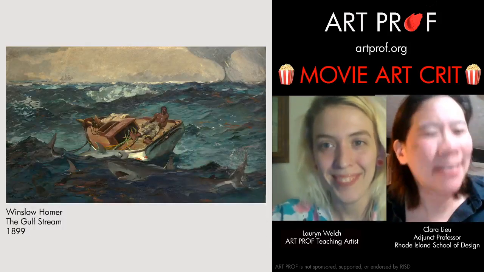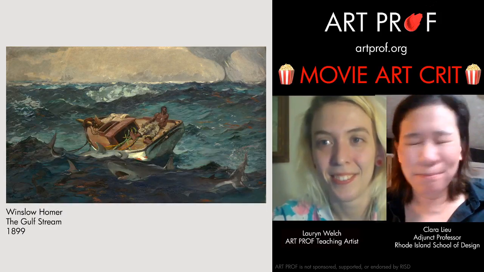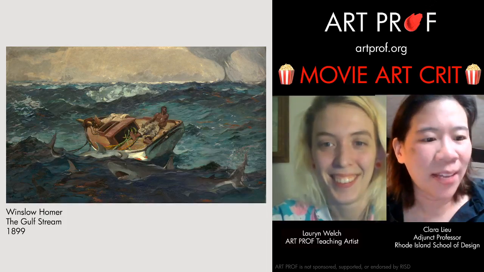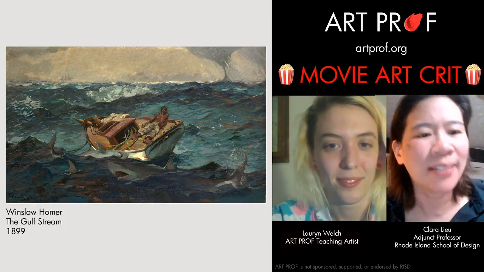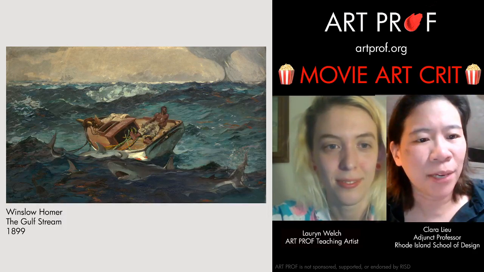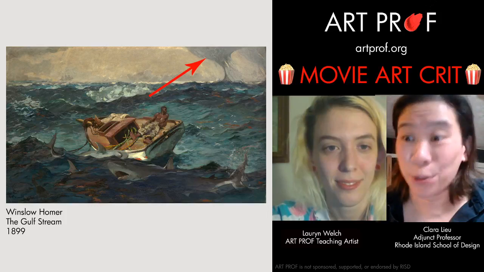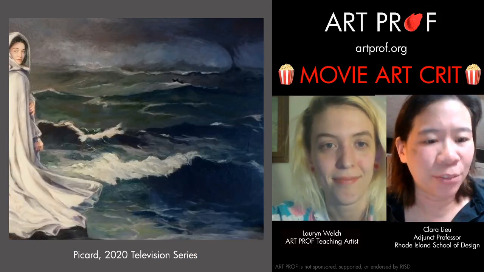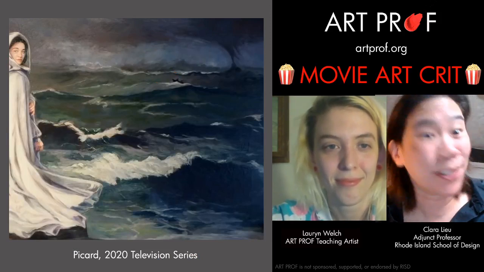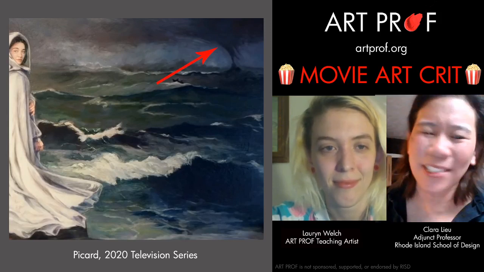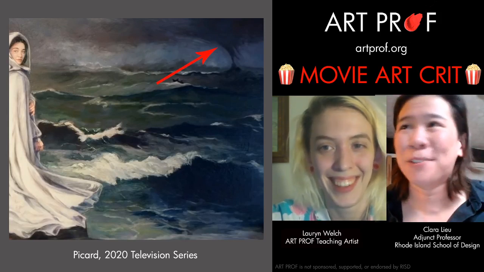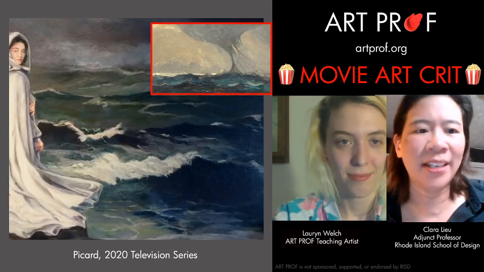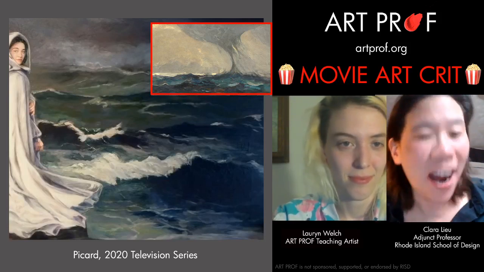While you guys are doing that, though, let's break down our new discoveries in the Winslow Homer version. Struggling Sketcher gets the credit for this because they left a comment after we posted the last stream and said, I think it's from the Gulf Stream. If you look at this painting, does everybody see the red arrow I'm pointing at, the tornado in the upper right hand corner? Then if you look at the actual artwork, you can see there's a very similar tornado, and it's really specific in shape. It's not your generic tornado shape. And if you overlay Homer's painting on top of the painting of Dodge, I mean, it lines up.